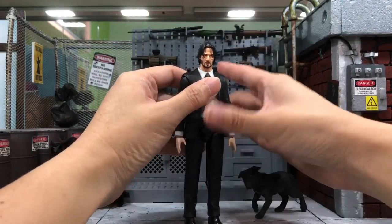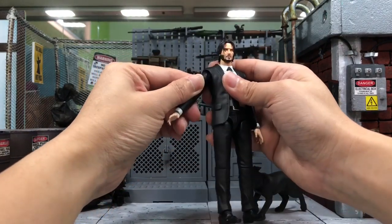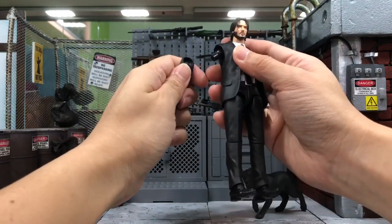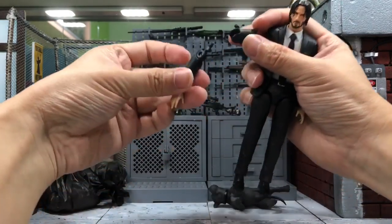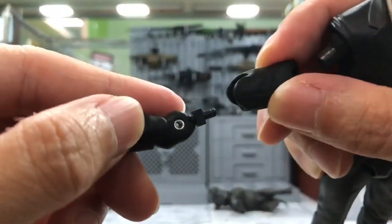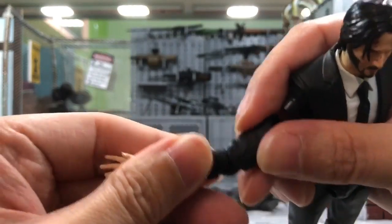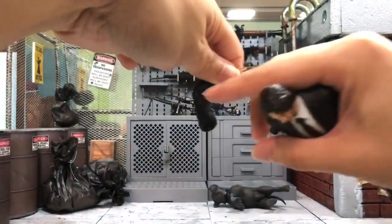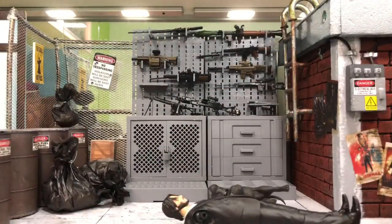The reason why I'm giving it such an average score is because just now when I tried to play with it, the hands actually drop off pretty easily. Yep, as you can see, even when I try to just move it around, it just drops off and then it just comes apart. So it's not broken or anything, just that you can see it's pretty easy to come off. Yep. So this is why I'm giving it such a low score.